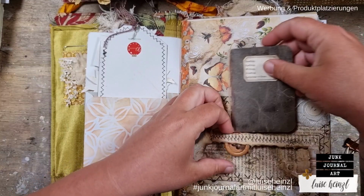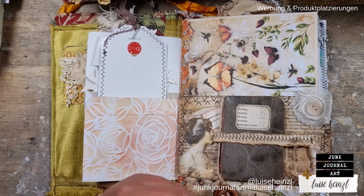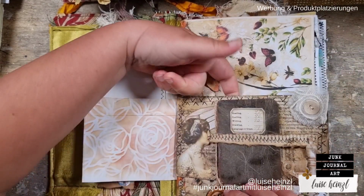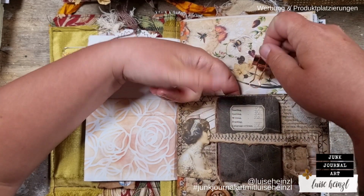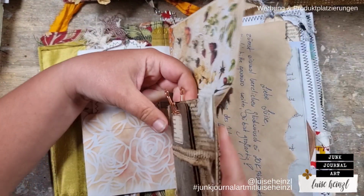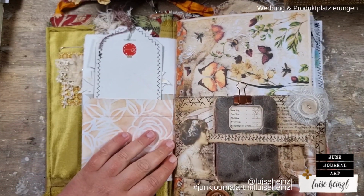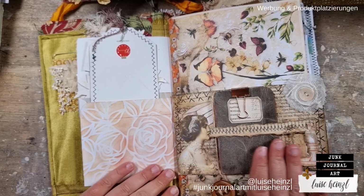So I've decided, and this is also only one example of hundreds that I could give you, I decided to put that in here. I've turned this into a little pocket as well so that I could put something in here if something comes a little bit late. So one thing goes in here so that it can lay flat, and the other thing can stay like this, or I can also do it like this so that it is way more flat.